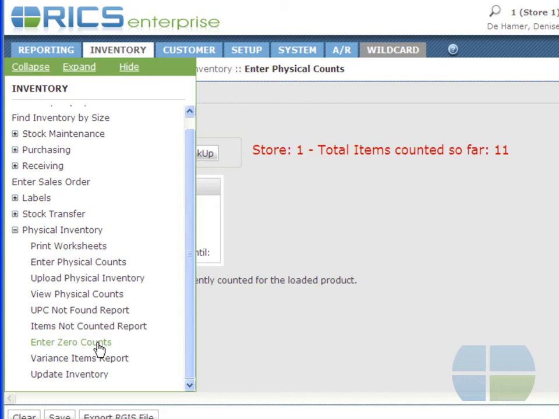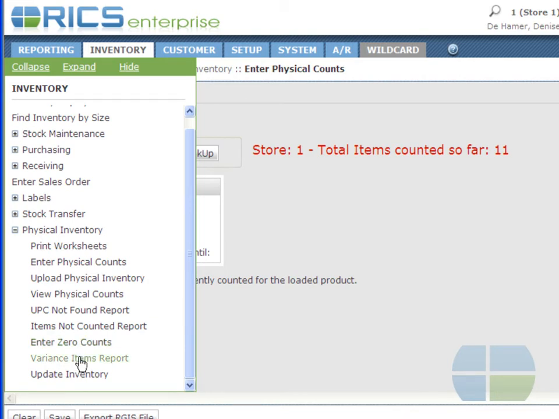But if you do have a lot of items where you think it's going to take you too much time to pull up each SKU with nothing there and click on Save to zero it out, then we can help you by going through the enter 0 counts. But you've got to make sure that everything else that you did have off of that items not counted report, you counted before we can do this. So that's the enter 0 counts, where we can do that if needed.